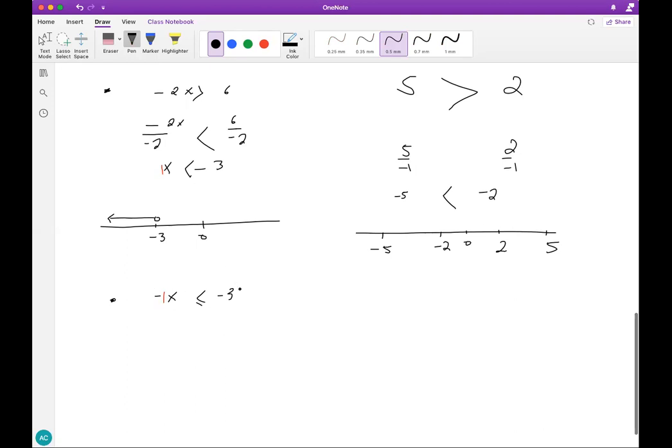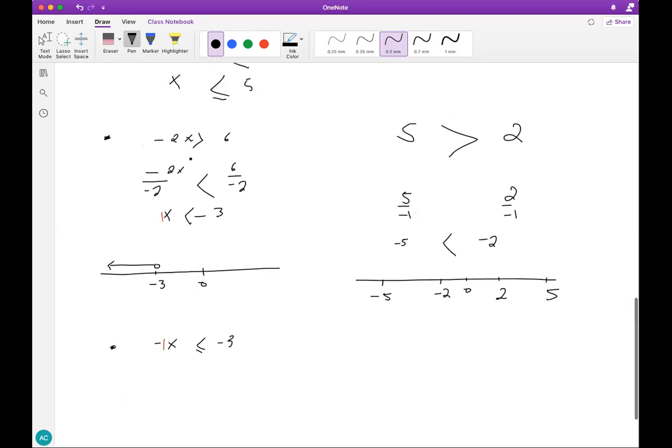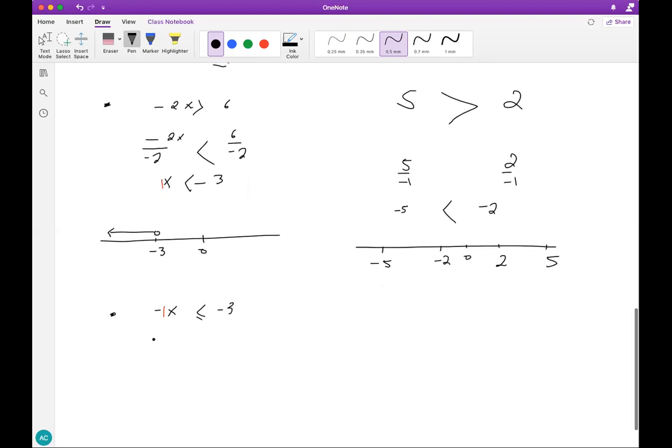What do you do on both sides to get the x by itself? Again, think about this example. It's very similar. We divide the x by -1. That's right. So we're going to take the negative 3. We just need to divide both sides by negative 1.